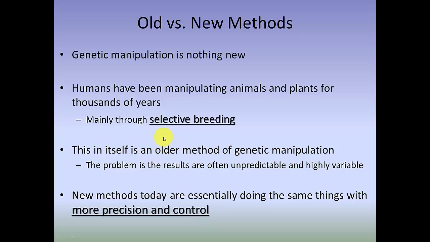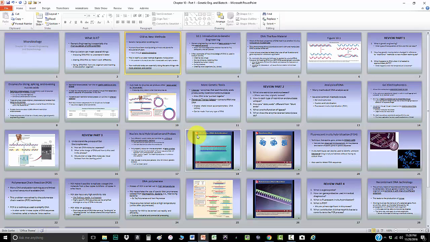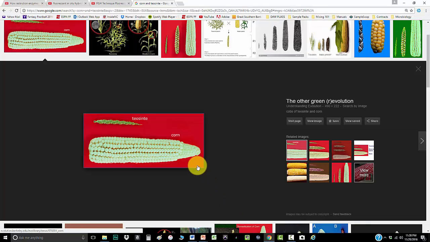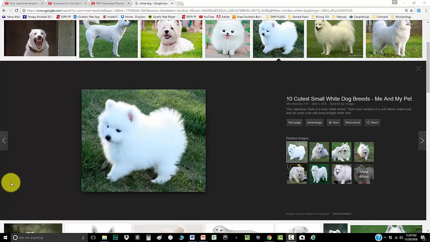the random nature that comes along with selective breeding. So, for example, one of the things that happens with selective breeding is that you pick for a trait that you see, and then you inadvertently pick for another trait that you don't see. So for example, when people pick a trait of white fluffy hair color like that, what they're not necessarily realizing is that it may have other traits associated with it.